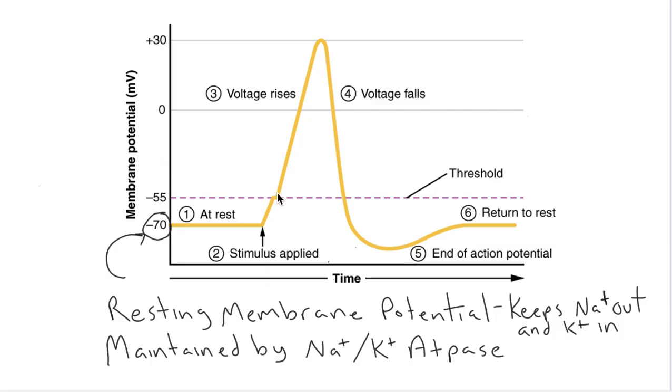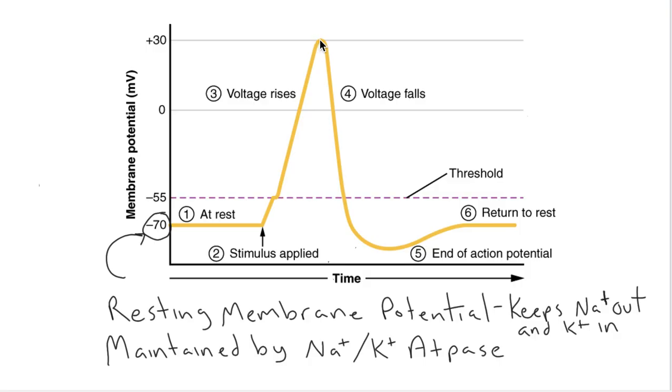So at -55, we meet threshold, and then the sodium gates open and allow the sodium that's in the higher concentration on the outside of the cell to rush in. While that sodium is rushing in, K is trying to leak out a little bit at a time, but there's so much sodium rushing in that it flips the charge. So instead of being relatively negative on the inside of the cell, this shoots way up and we become more positive on the inside and relatively negative on the outside. And that creates an electrical current.